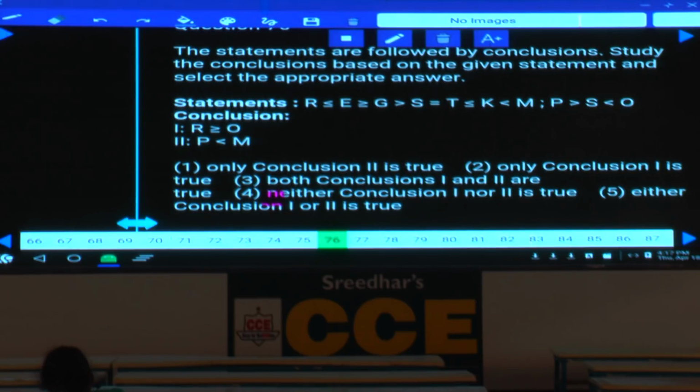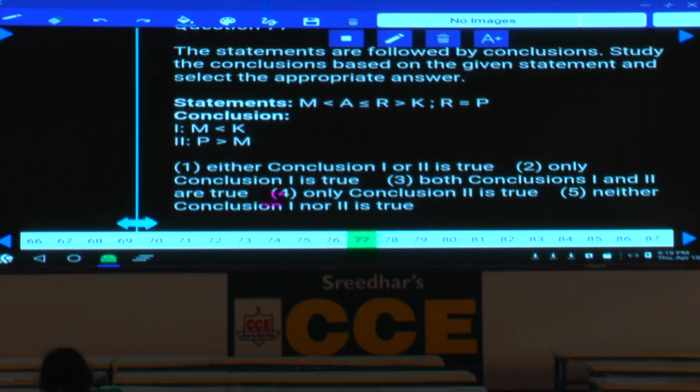Then coming to question number 76, the relation between R and O. S, tell me what is the element which is common here? S is common. Now we need to move from R to S. What is R to S? There is one lesser than, one greater than, no relation can be drawn between R and S. And the second one, P and M. Now in between P and M, tell me what is the element which is common here? The letter which is common is S. Now P greater than S and S lesser than M. Two opposite symbols, this is also ruled out. And so neither one nor two, choice 4. Question number 76, it is choice 4.